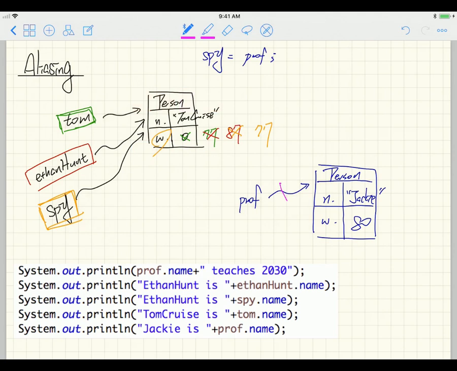Prof, rather than pointing to this object here, is going to point to wherever spy is pointing to. No? Good. Again, copy the address of prof and let spy store the same address. That means spy, rather than pointing to here, is pointing to here. So now I'm a spy.